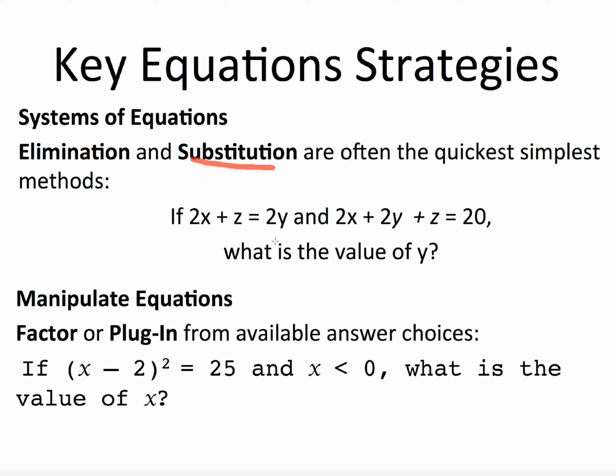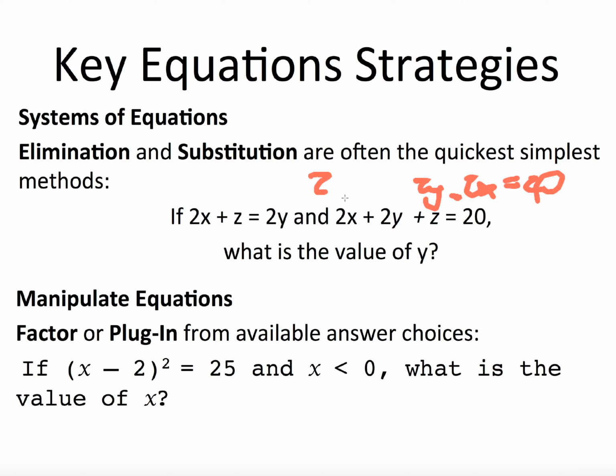We don't want to substitute this value here for 2y into the second equation. If we were to do that, we would lose our y value. We would have it now in terms of x and z, and we wouldn't be able to figure out what y is. But we can solve for another value. Let's go ahead and solve for z. We can subtract 2x from both sides here so that we would get z equals 2y minus 2x. And now that we have z equaling 2y minus 2x, we can substitute 2y minus 2x for the value of z in the second equation. So we get 2x plus 2y plus 2y minus 2x is going to equal 20.